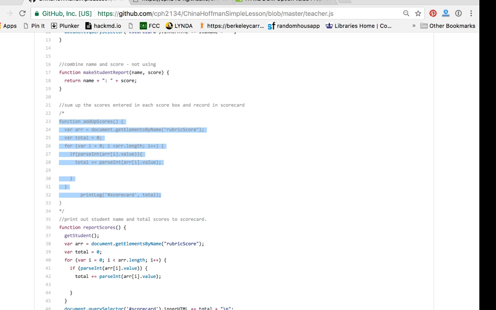You can see here that I use a for loop, which I learned this week, but everyone will be looking at it next week who hasn't yet. And it's pretty straightforward.